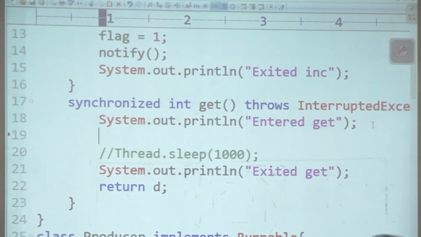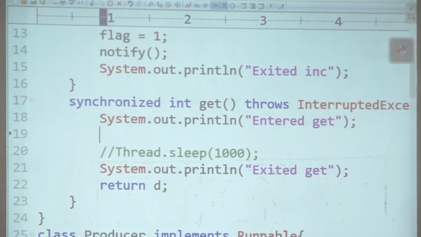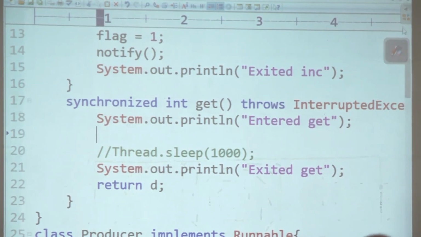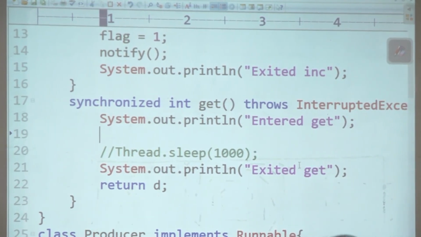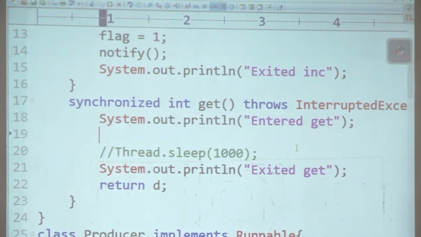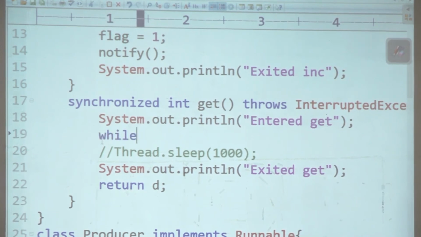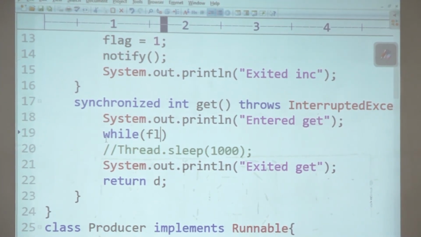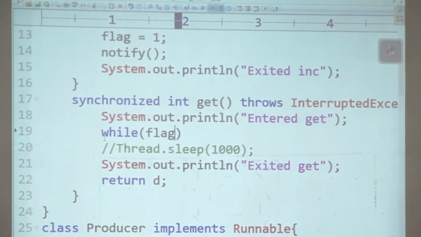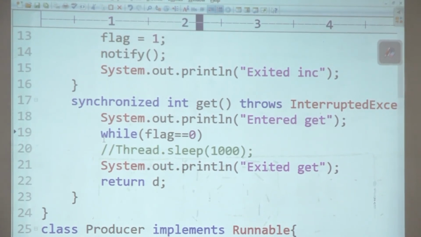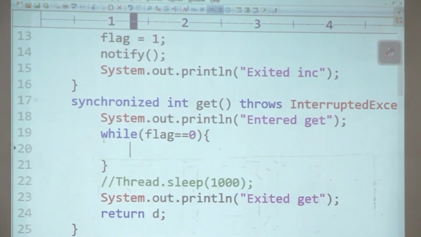It's like they are managing their turn. Flag is 0, producer's turn. Flag is 1, consumer's turn. If flag is 0 and consumer is there, then consumer should say, I'll wait. So I'll say, while flag equal 0, then I will wait.